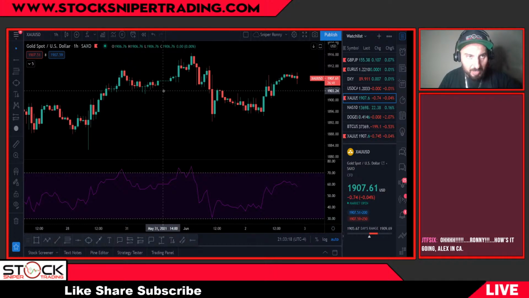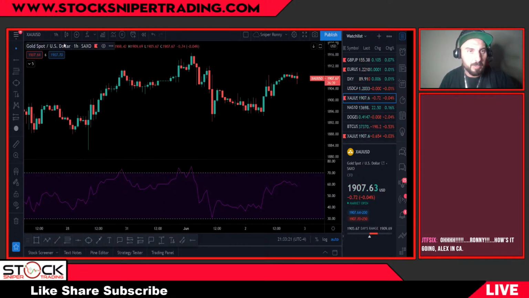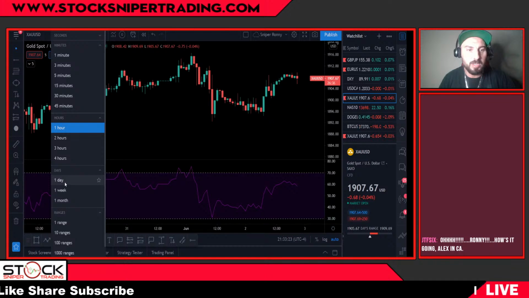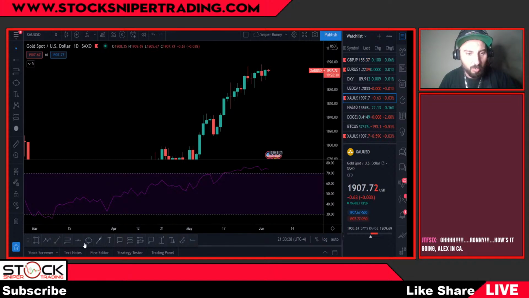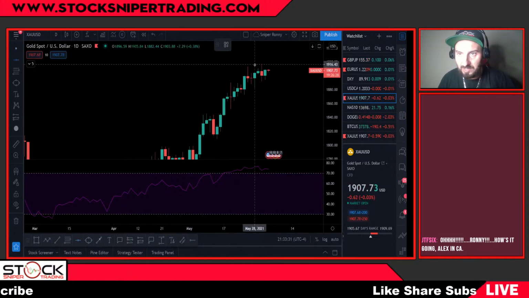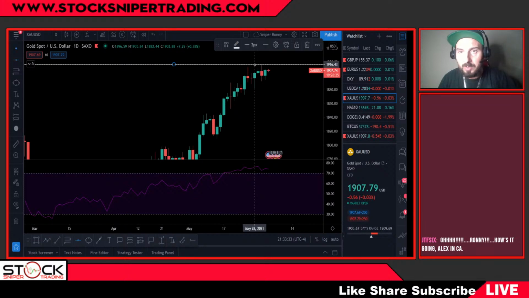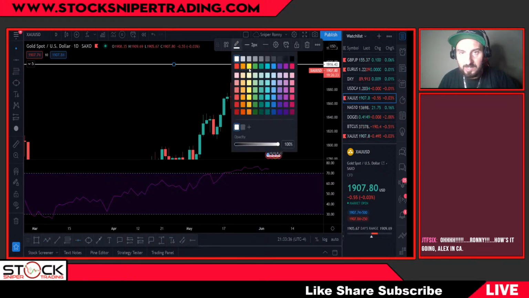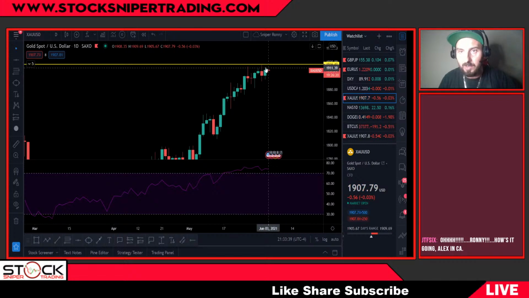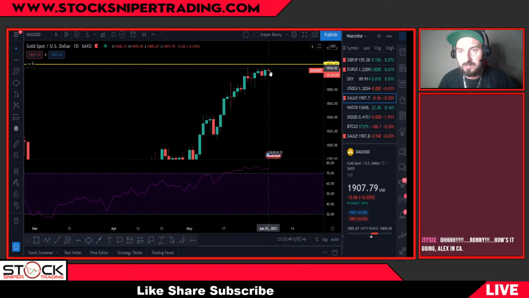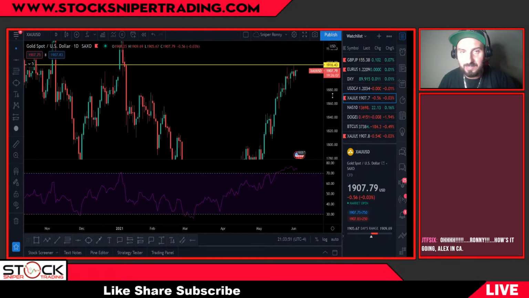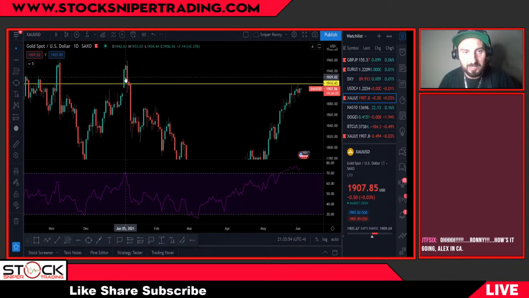Again, top-down analysis like we always do. We're going to start off with the daily just to know what's going on, guys. We want to know the highs, so when we start breaking a nice daily support or daily resistance, maybe we'll get a nice runner. There's our daily resistance right here, 1916.43, just like yesterday. We didn't touch it. Maybe later tonight gold is going to be bullish and we'll break above 1916.